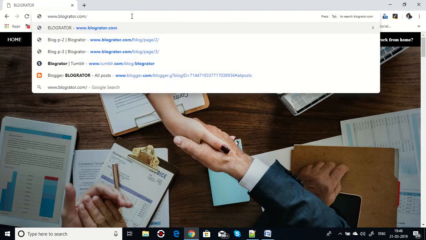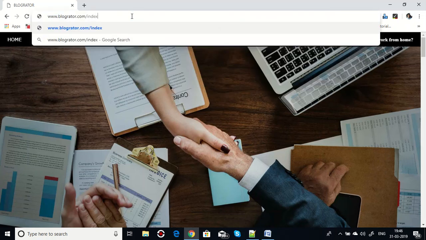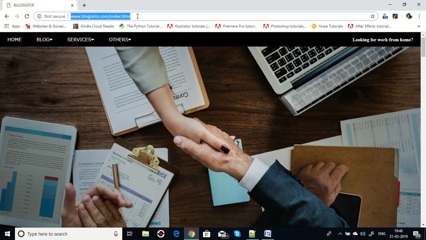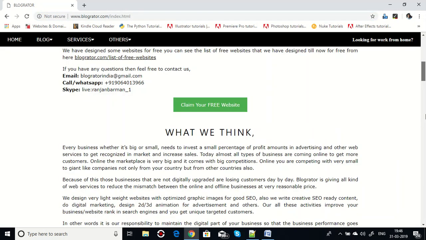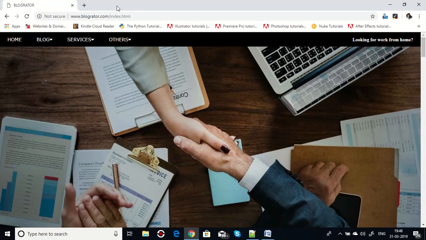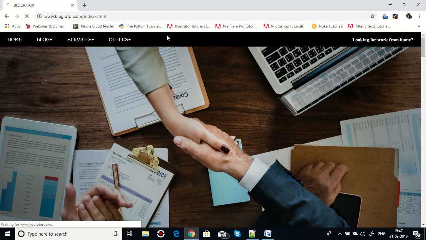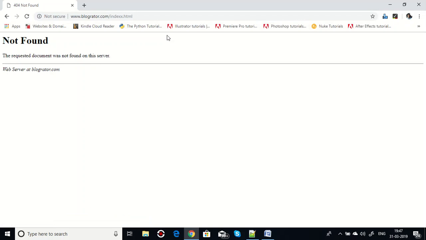So slash index.html, enter, and see, it is the same file. Index.html, and the same file opened. But if I change this name to xx, a different name, and press enter, see, file not found.